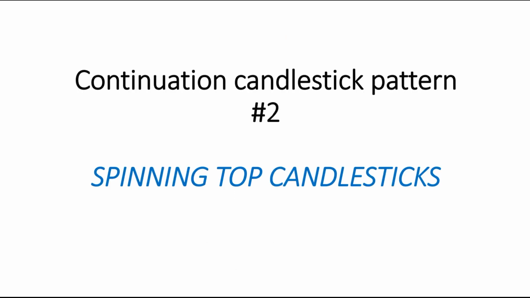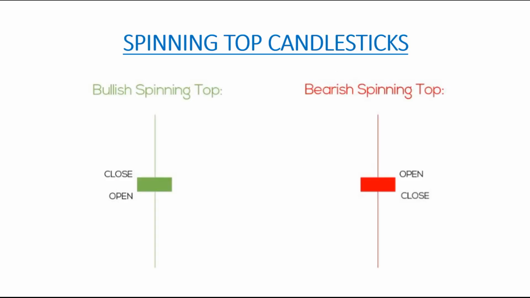Now let's jump to number 2, the spinning top candlestick pattern. A spinning top pattern is formed by a single candle with a long wick going up and down and a short body. They are similar to the dojis, but the dojis have no body. The spinning top has a small one. But you can also see the wicks and the opening and close prices show that there is apparently indecision in the market. The bulls and the bears are equal.